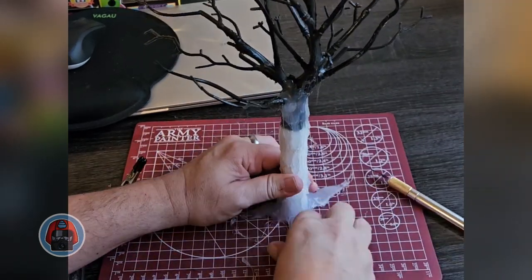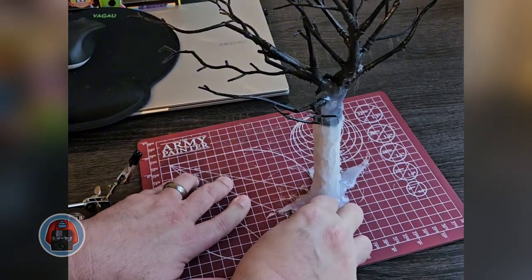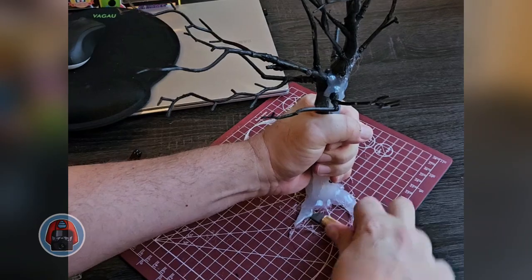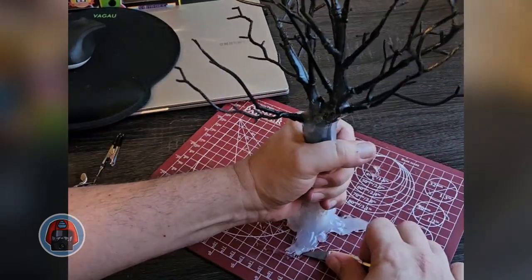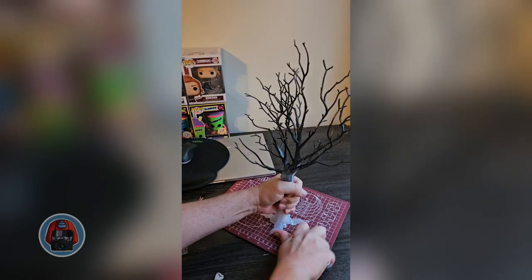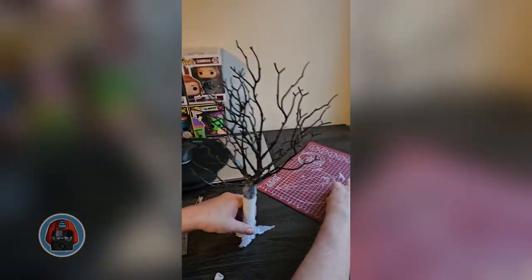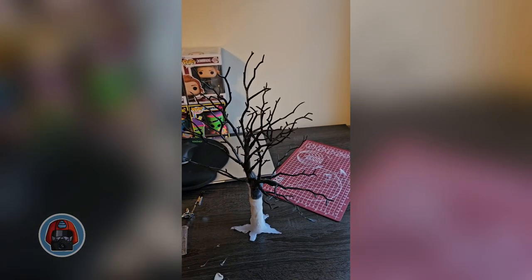As always, anytime you're using something sharp like this, be really careful. Try to remember to cut away from you, and just don't apply too much pressure, because if it slips, then it's going to go in places you don't want it to. You don't want to take a trip to the emergency room because you were careless with a hobby knife. So just be very careful cutting this, and you want to just basically start separating the glue from the mat, and once you do that, it will pop off. Again, I had to struggle here a little bit with this one, but I did get it off okay.